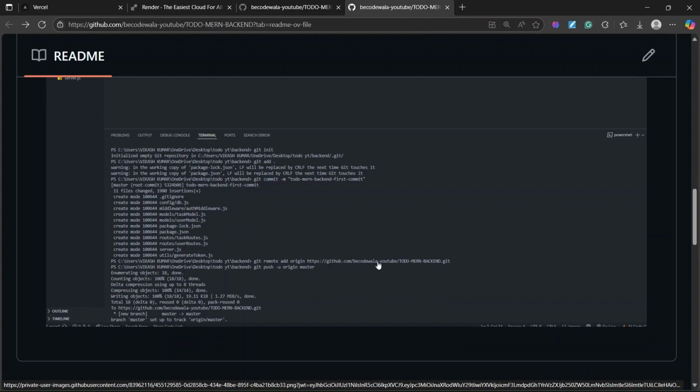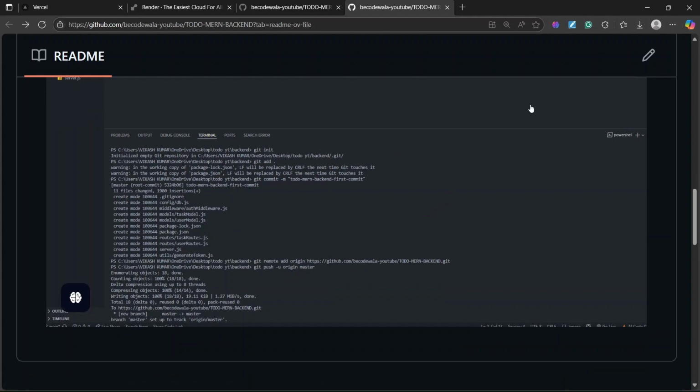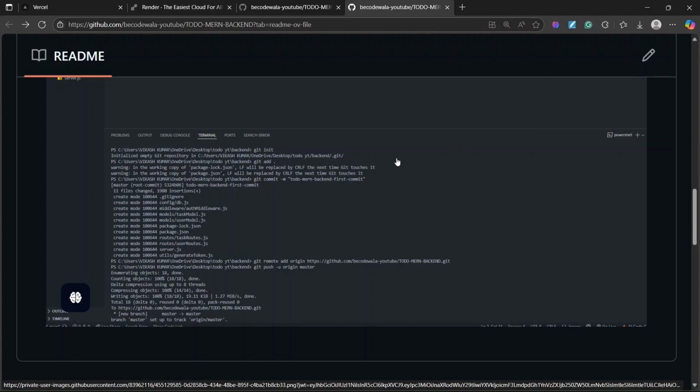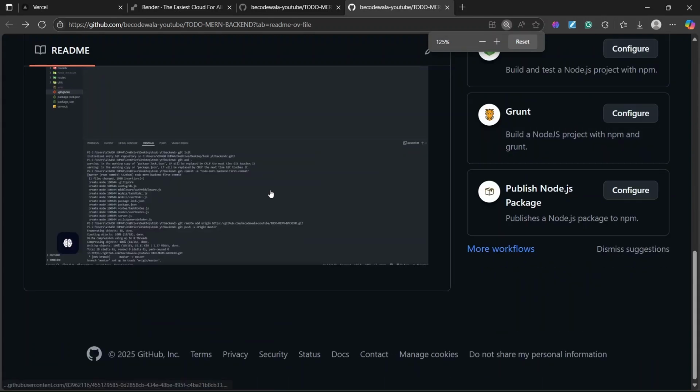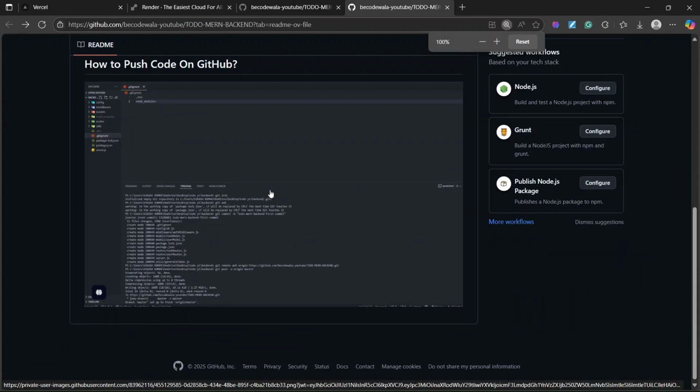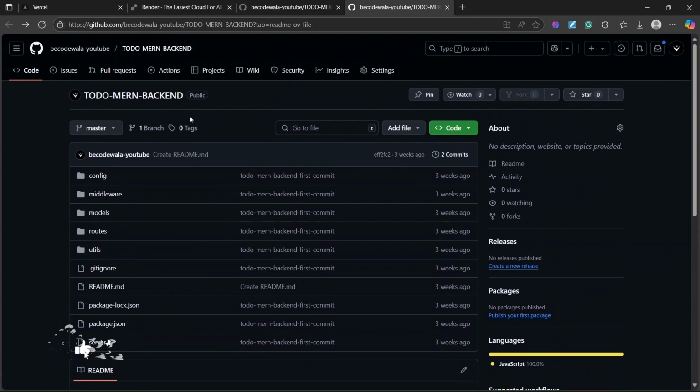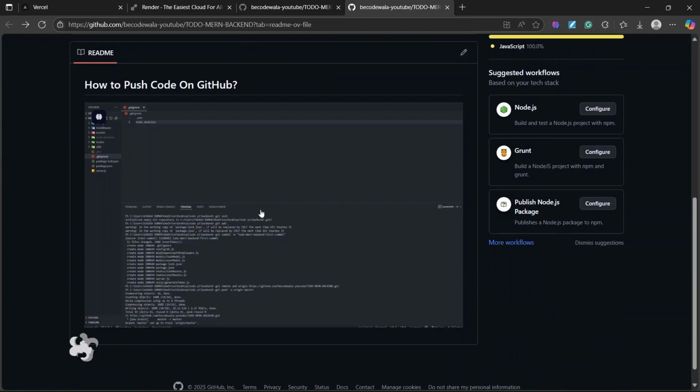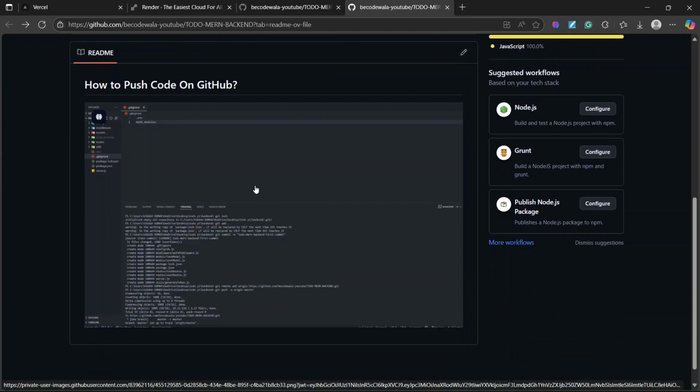We have to add our origin, then git push -u origin master. If you don't know, you can watch my tutorial, or you can see this screenshot of how to deploy your React or any backend. In this backend code I have pasted the screenshot of how to push your code on GitHub.